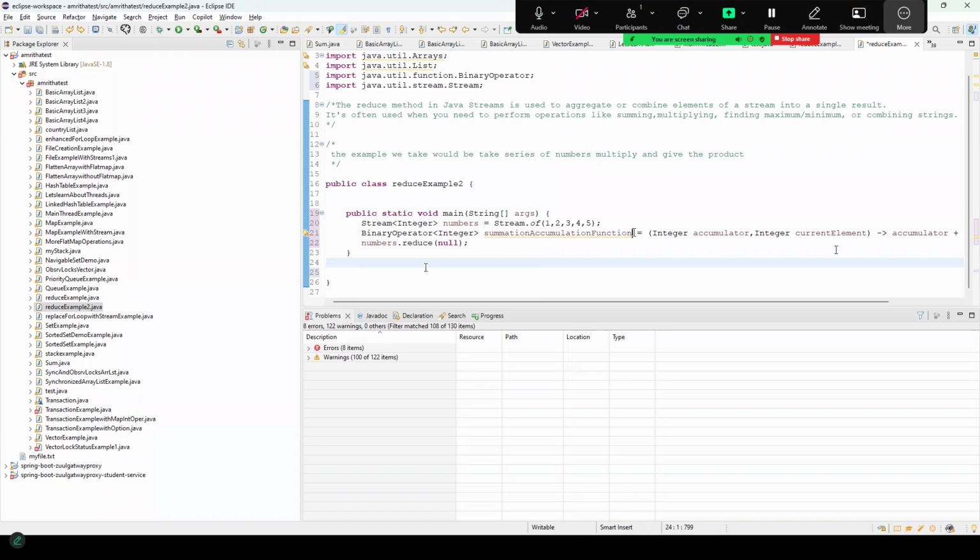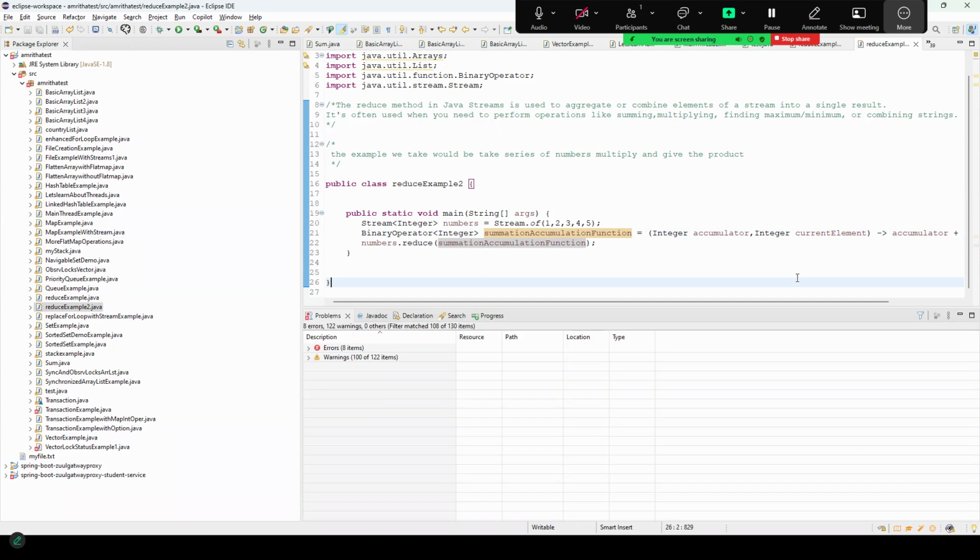Now pass this summation function to the numbers.reduce. When you pass this to numbers dot reduce, it's going to take all your inputs. What remains is that you have to take the output of this and print it.